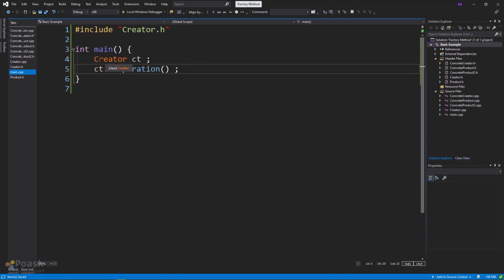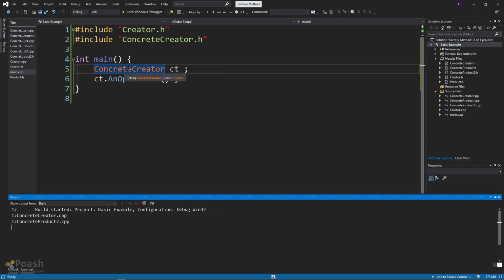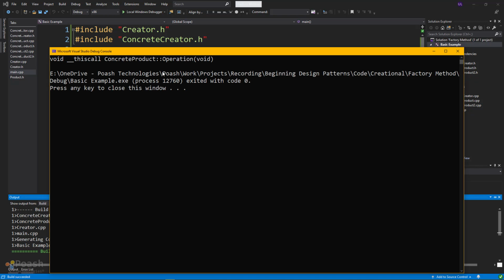Now, instead of creating instance of creator, since we need instance of concrete product, we will create instance of concrete creator. And when we invoke an operation, it will automatically create the correct instance. And you can see the call to operation of concrete product.